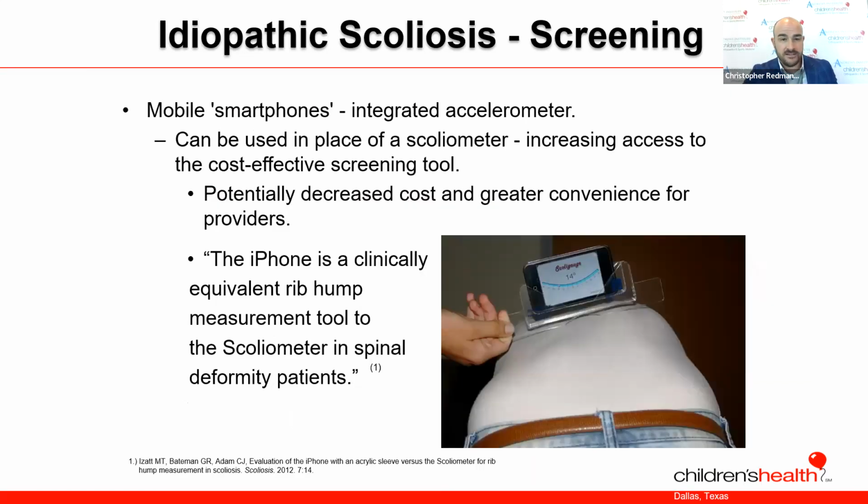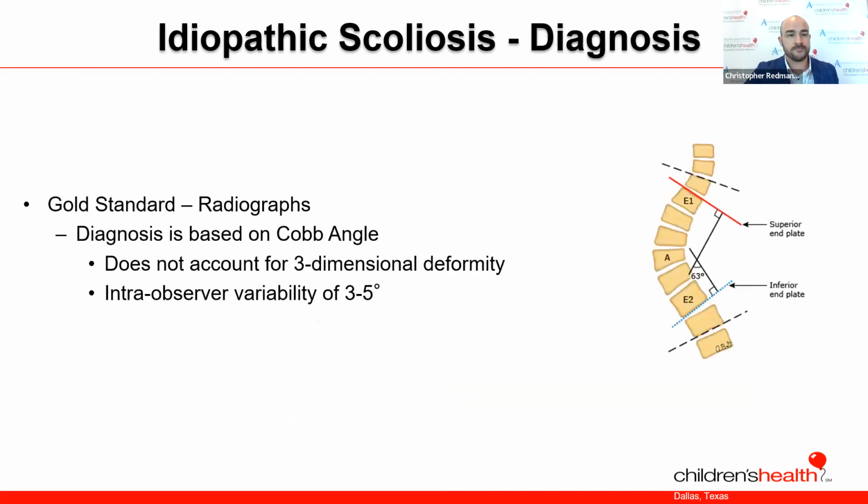They have made this easier with the addition of the accelerometer in iPhones. There are now tools you can buy, a small plastic holder, and I do recommend the holder if you are going to use your iPhone, because it has a cutout for where the actual spinous process, or the bone of the spine, will go, preventing false measurements. They've shown that this is equivalent to a scoliometer for measuring rib humps in spinal deformity patients, and this increases access to care for athletic trainers, nurses, school staff, etc., who can have the ability to have a scoliometer without purchasing one directly. There have been studies that show that this is equal.